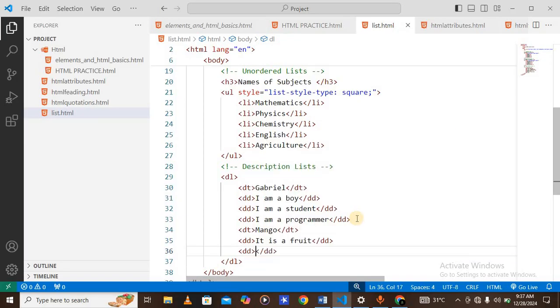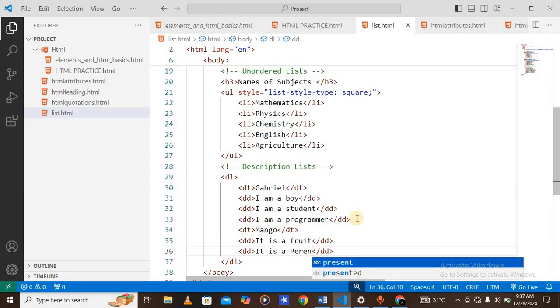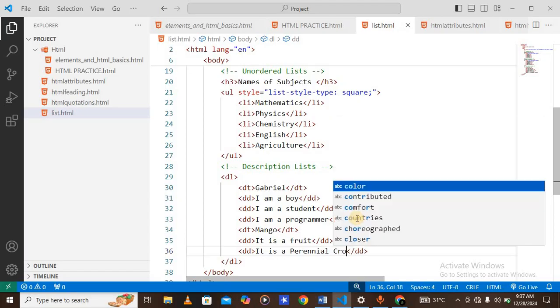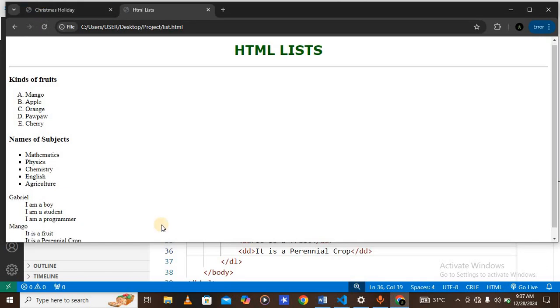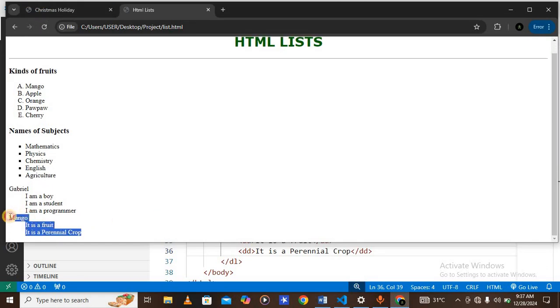So DD. So I'll now write it is a perennial crop. So writing it like this, I'll go to my web browser. Refresh, as you can see, it describes it like this. So that's basically the description list for you.